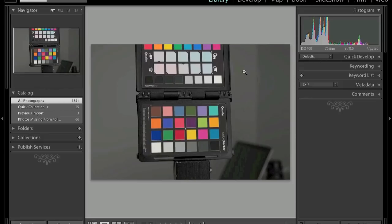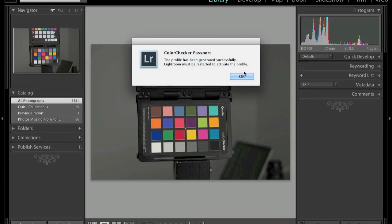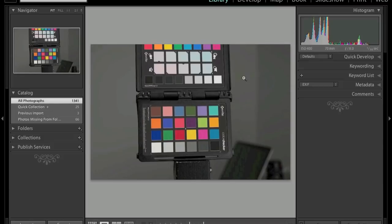That's because Lightroom doesn't constantly update external files. When we go into Adobe Camera Raw, it will actually show up immediately after we do it. This usually takes about 30 to 40 seconds or so. When it's done, it will tell us Lightroom needs to be restarted, and then our custom camera profile will be ready for use. Okay, and there's that message that the profile has been generated, and we have to restart Lightroom to activate the profile. So we're going to go ahead and do that.